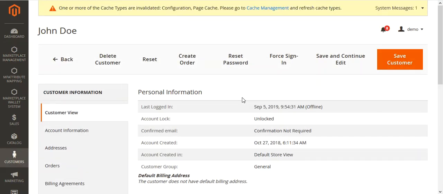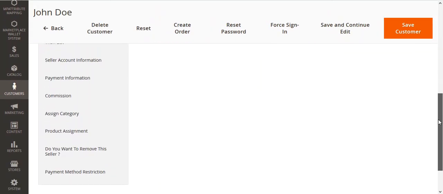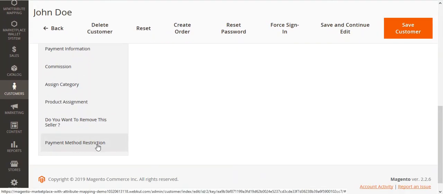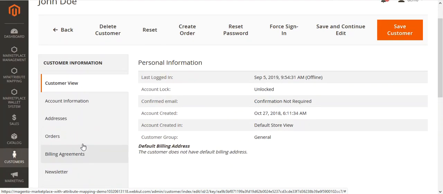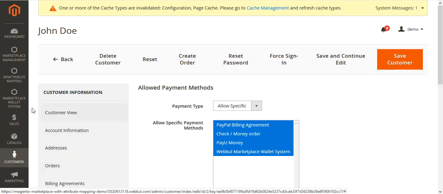After tapping the name, you can see that the seller section has come up. Here we need to scroll down to the payment method restriction menu option for the particular seller. Let me tap that up. This brings up the allowed payment methods that would be available to this particular seller.